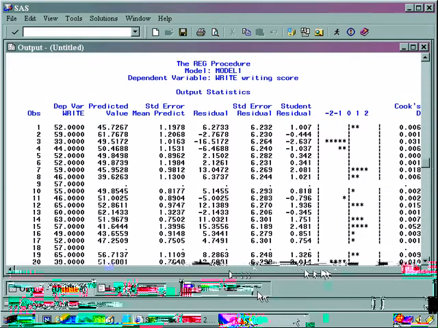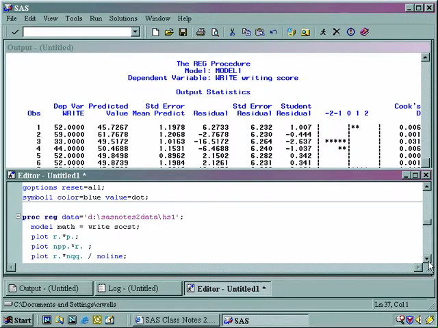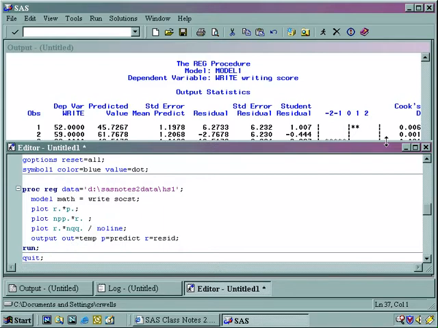And so I'm going to come down here and click on my editor and scroll down here. And I'm going to make this a little bit larger so you can see the whole thing all at once. And we will go through here and explain all of these statements to you. So we're going to make, looks like 3 plots here and an output data set.